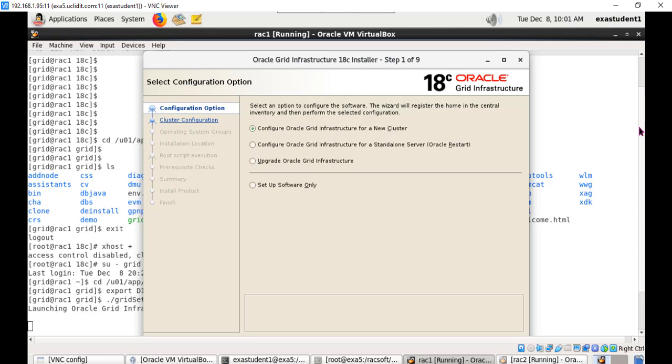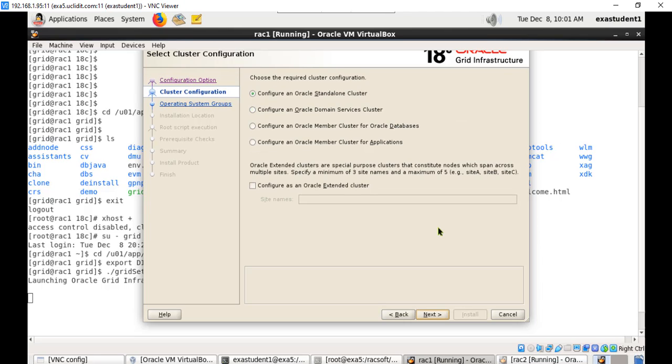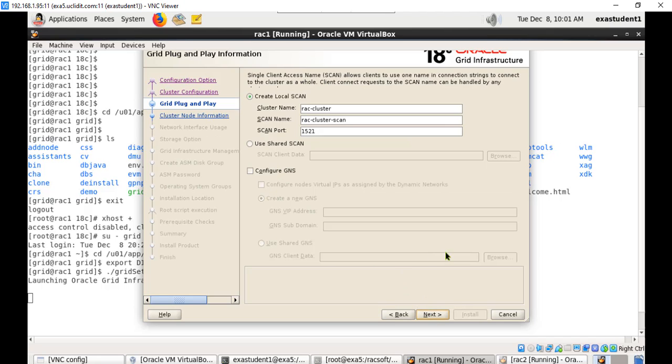Now it started. Now let us go ahead and configure. The first one, configure Oracle grid infrastructure for a new cluster. Click next. And configure an Oracle standalone cluster. Click next.